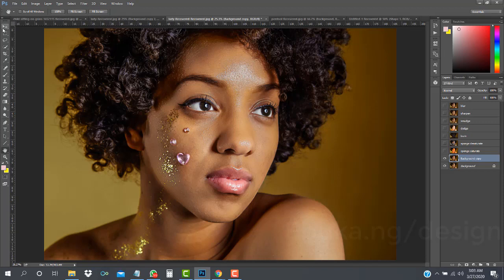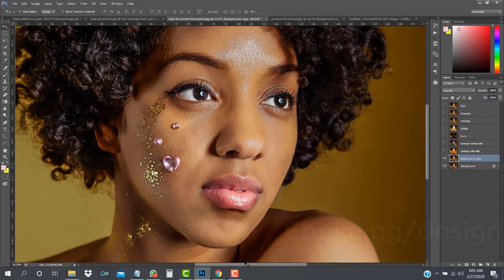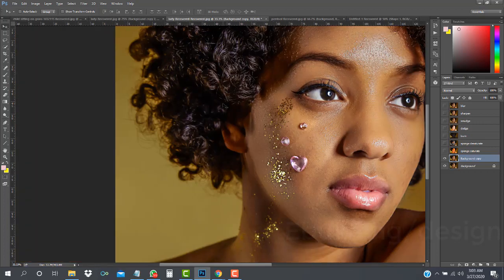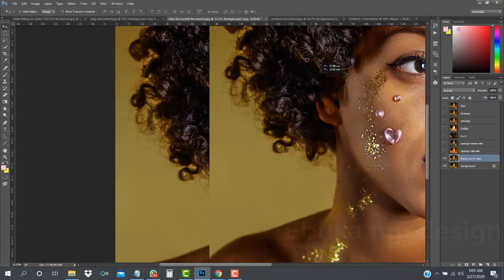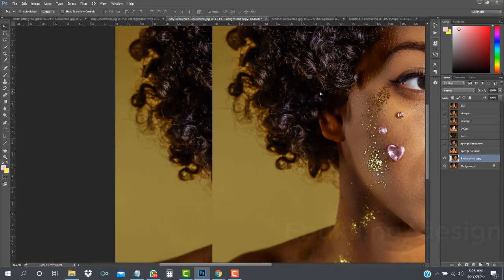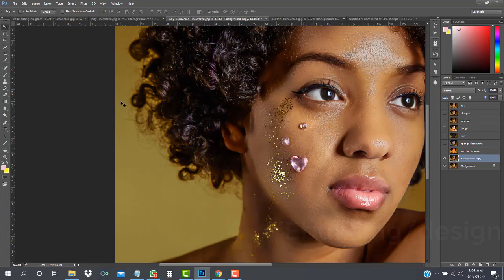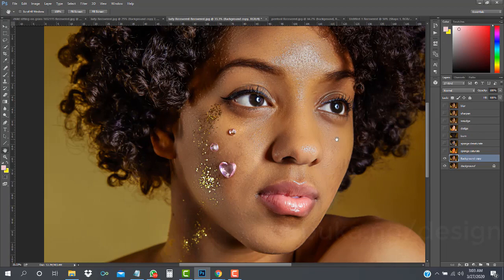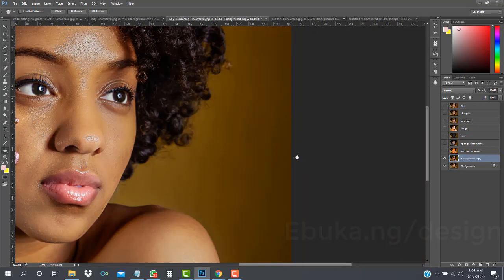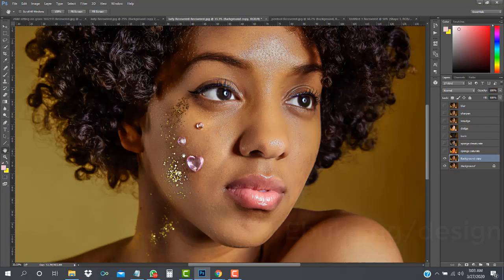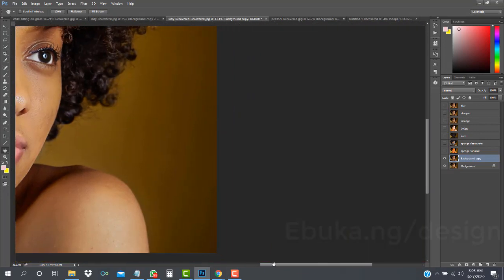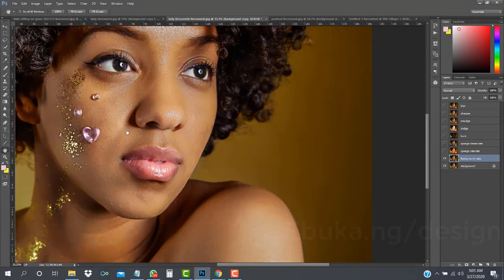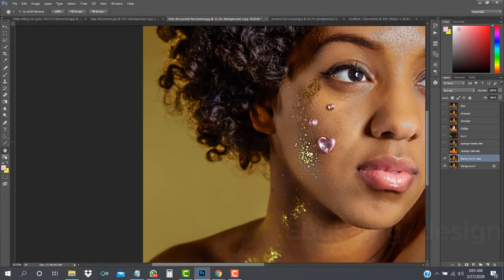It is different from your move tool in that when you're zoomed in, your move tool moves your picture. You see, if I click here and I move, you can see the move tool is moving the picture, but your hand tool, which is brought up by H, moves your scroll bar. It just doesn't move your picture, it just moves your scroll bars here. So that's that about the hand tool.